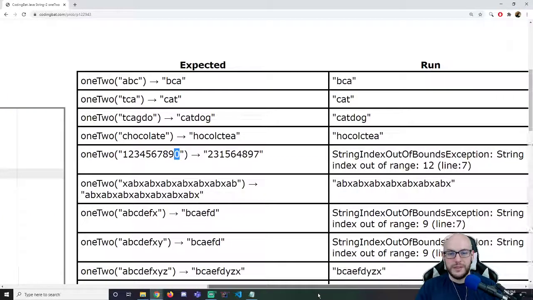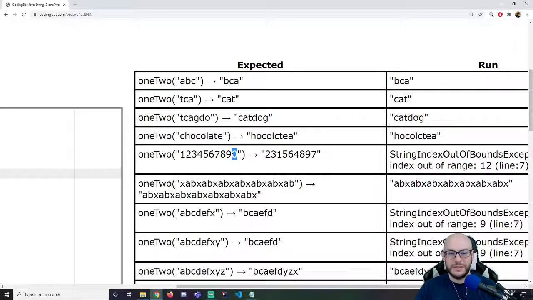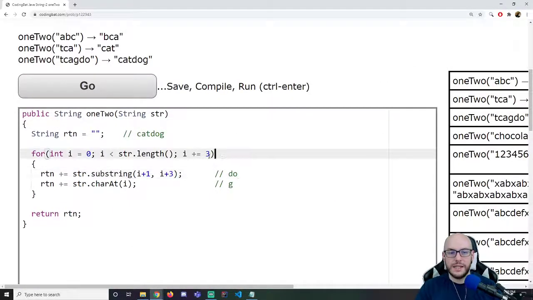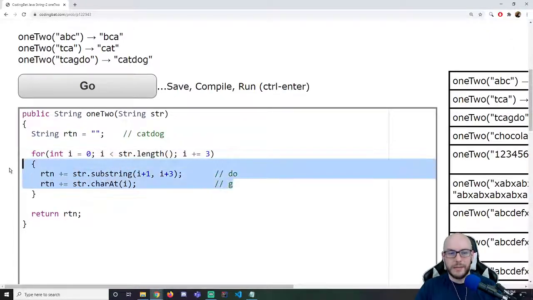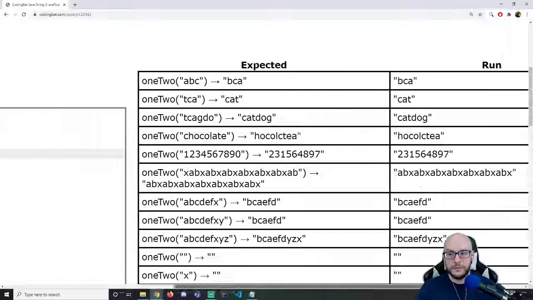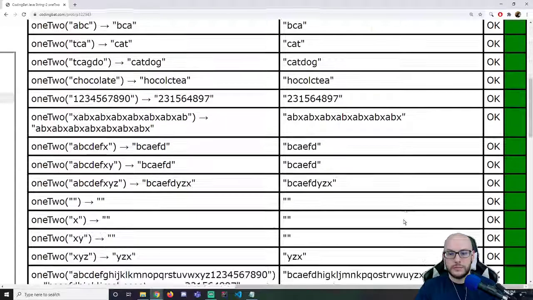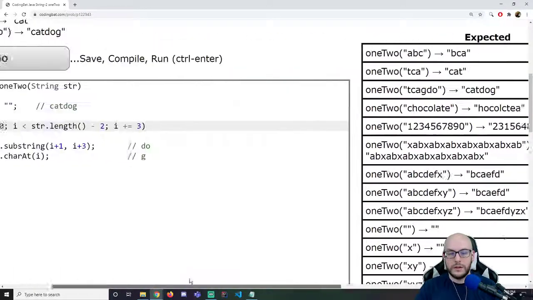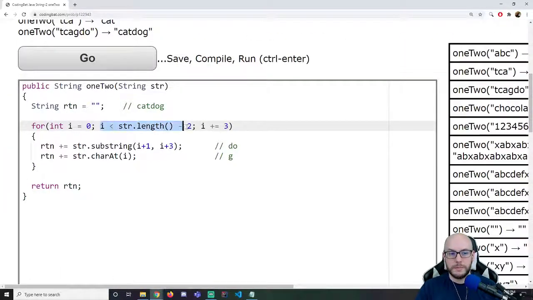So the problem is, when I'm at the end here, I went out of bounds. But ultimately, they don't care. They don't want the excess characters. I just need to stop a little bit early. We've actually encountered this a lot. I'm ultimately playing with a 3-character substring, so I want to stop 2 earlier. Our condition ultimately controls when we stop. And so I'm just going to subtract 2 off that.